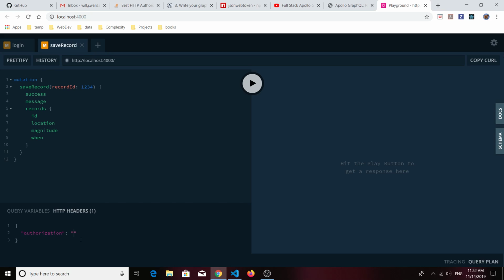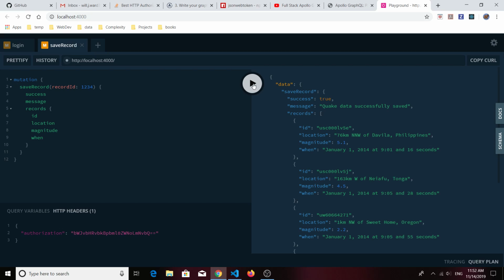So we'll go ahead and attach this header to our request. Okay, and you notice we're not getting any errors up here, so that means that our token here is good. If it wasn't good, GraphQL is pretty smart and it would already give us an error. But we're looking good so far.